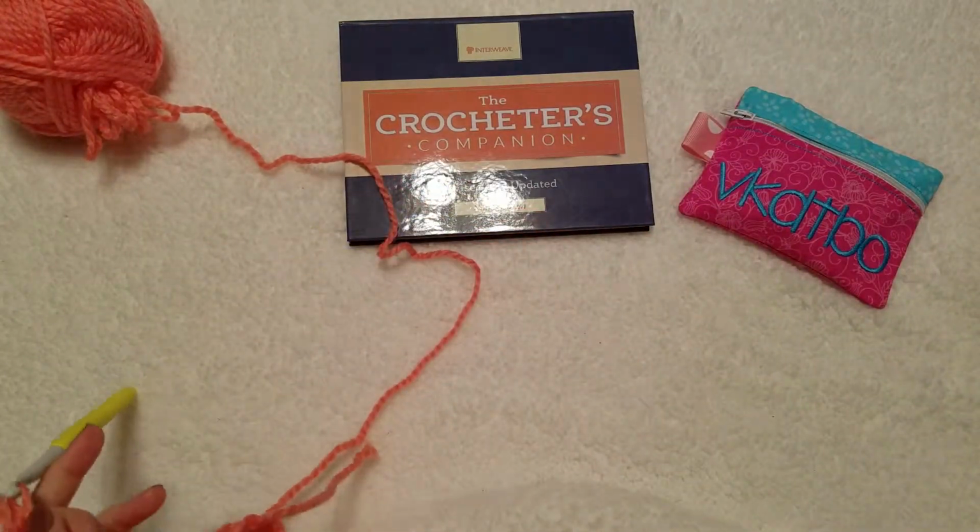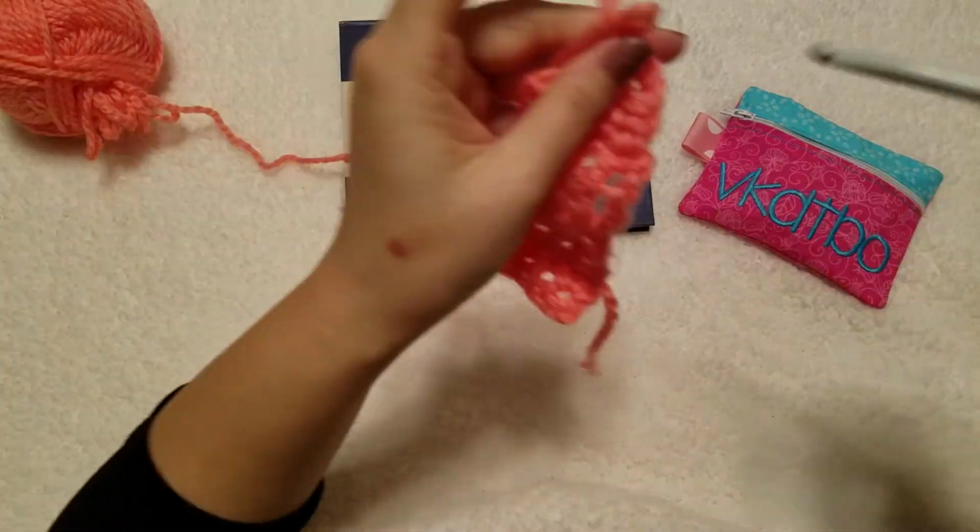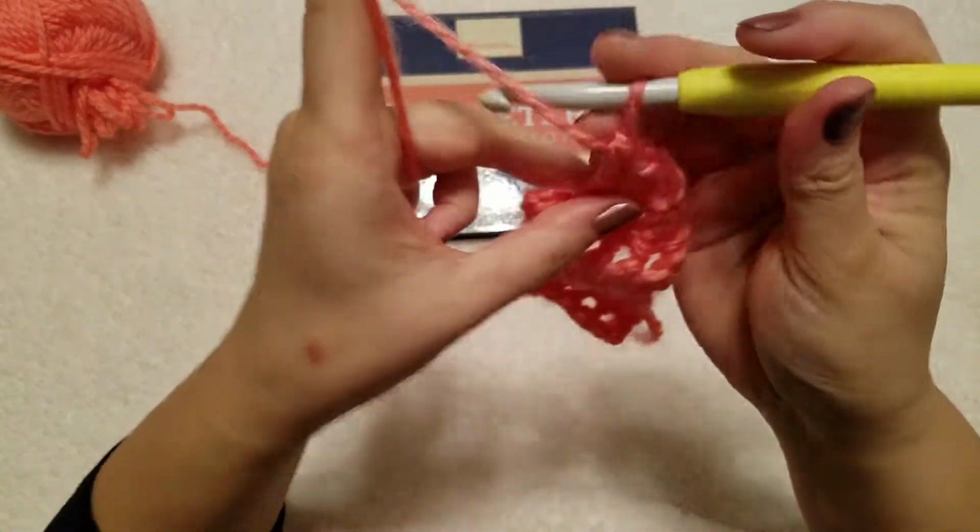Ooh. I just spilled my water, but that's okay, because the camera is going to keep rolling, guys.